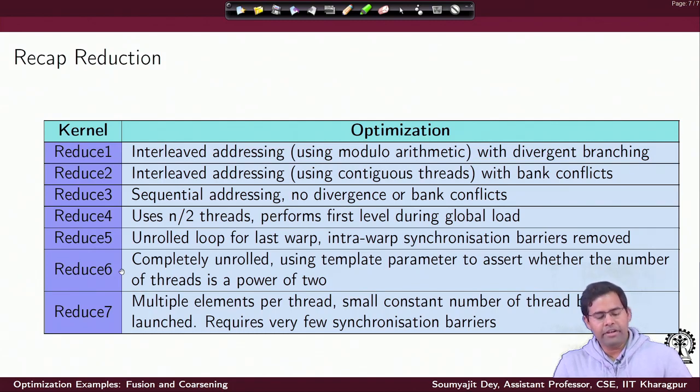In reduce 7, the idea of making each thread work some more is being generalized. So, instead of making each thread bring only 2 data points, we can make each thread bring multiple data points and make them do the local additions on global memory data. So, each thread is given more sequential activity in general. So, let us say they are bringing n data elements from the global memory, adding them up, and then starts the usual reduction behavior, right. So, reduce 7 actually is a good optimization where you can select the amount of sequential addition each of the threads are going to do, such that overall we have the perfect occupancy in terms of the reduction kernel, right.